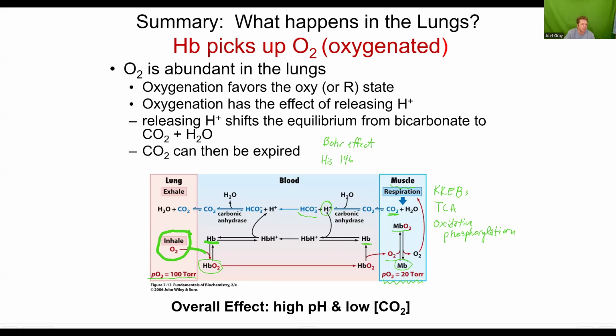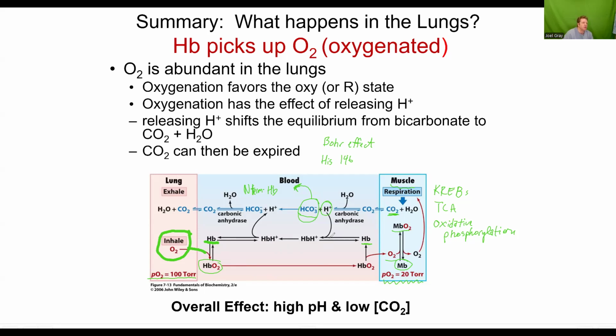So that's going to be capable of binding onto histidine 146, which is going to favor the T state of our deoxygenated hemoglobin. This HCO3 that's generated also from the carbonic anhydrase reaction can bind to the N termini of hemoglobin. It's going to jump on there in what's known as a carbamation event.